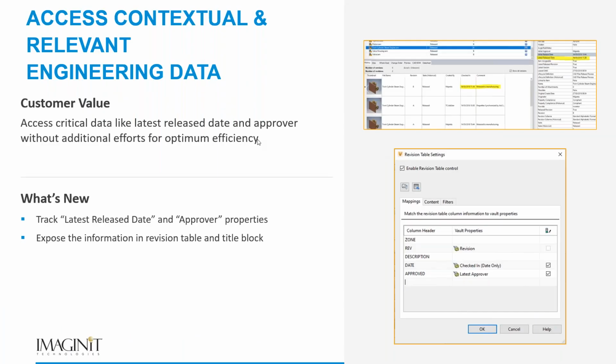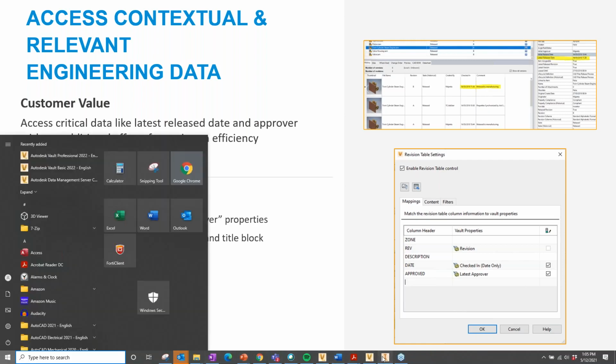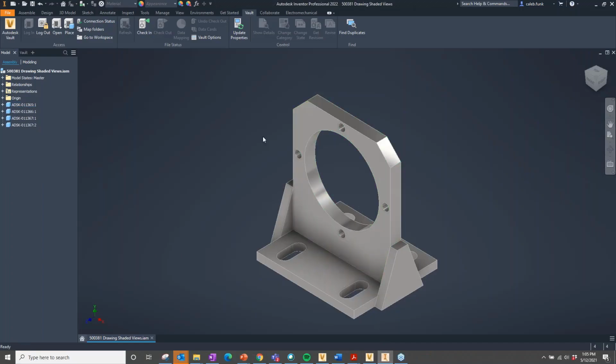And I just realized I think my screen was paused that whole time, so I apologize as I've been going through and talking through each of those pieces. But what I'm going to do is jump right in, pull my screen up, and grab my Inventor here real quick. So within my Inventor, I've got my Inventor 2022. I've got it up and ready to go.